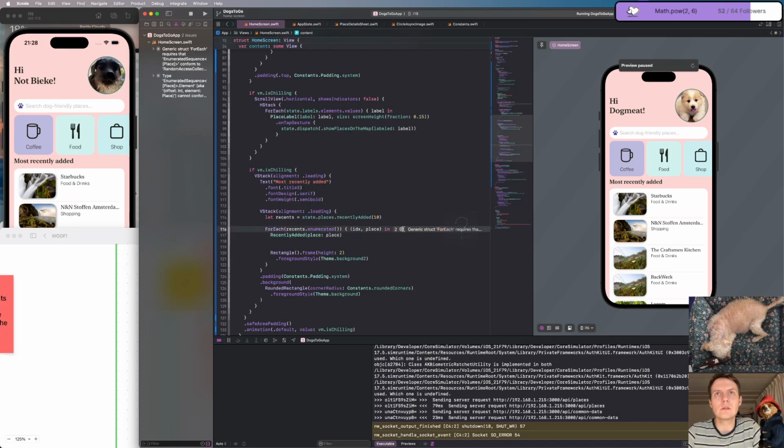What else enumerated though? Offset, element, ID. Generic struct. Okay, so this is just... okay, I will not do that then.